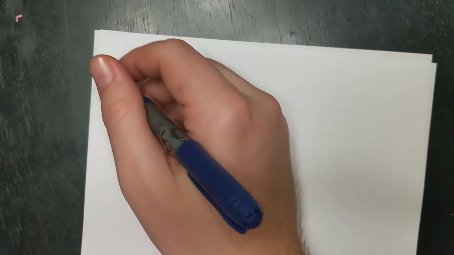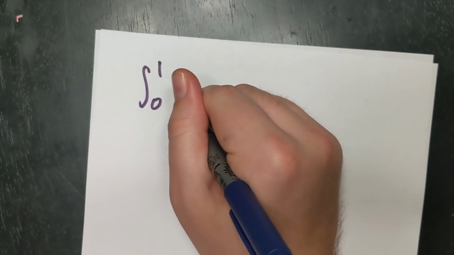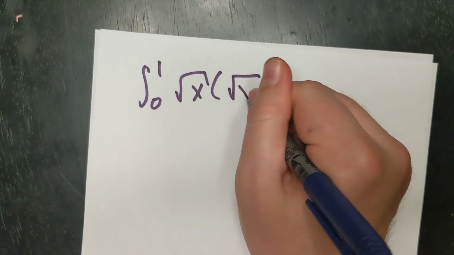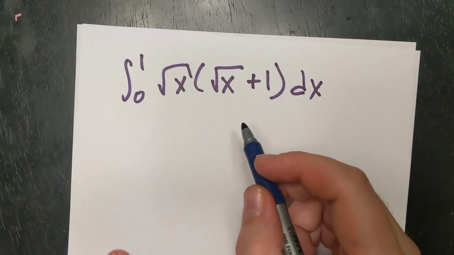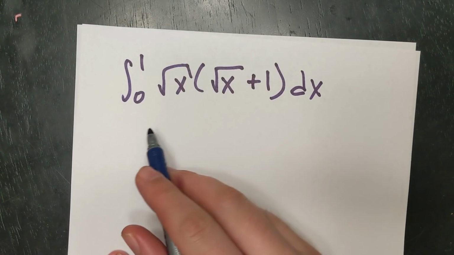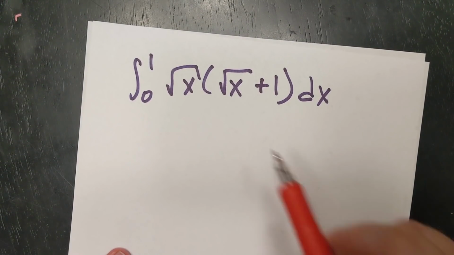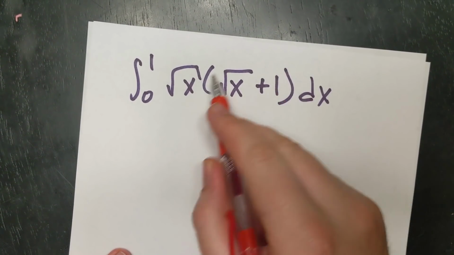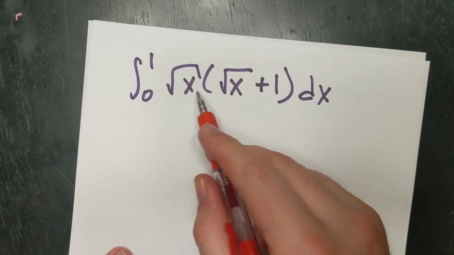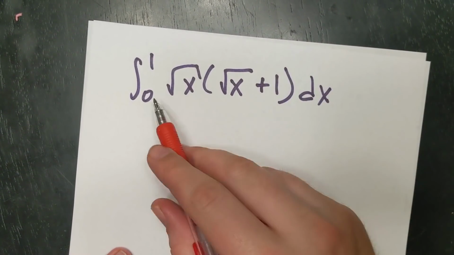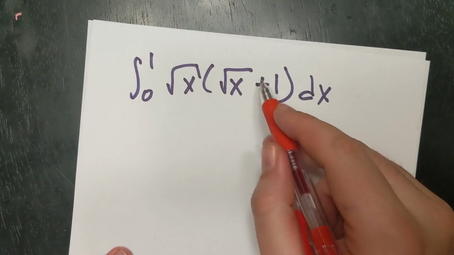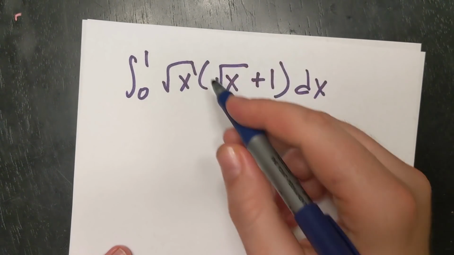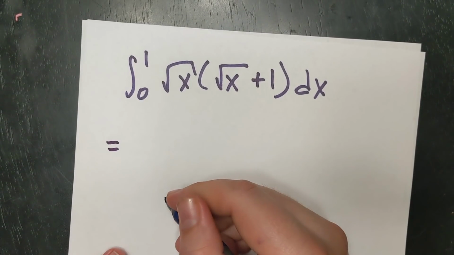So this next one from the review guide asks us to find the antiderivative from 0 to 1 of the square root of x plus 1. And it's like, okay, we can do that. And so let's first multiply it out. Because remember, when you have a product, you can't just do the antiderivative of the first piece and the antiderivative of the second piece. Why? Because derivatives don't work that way. The derivative of a product is some complicated product rule. And so you can't expect the antiderivative to be simple like that. Instead, what you need to do is try and get rid of your product by multiplying it out.